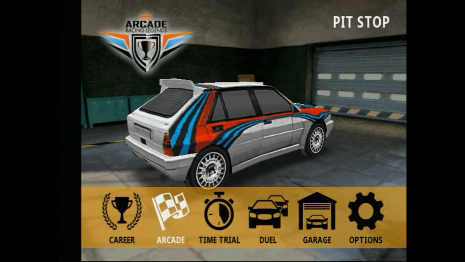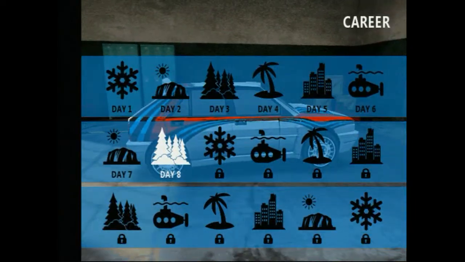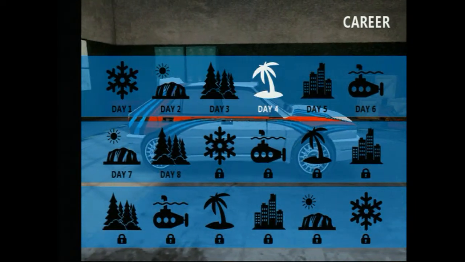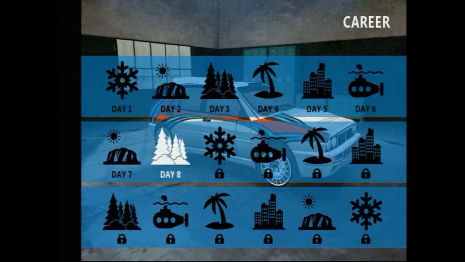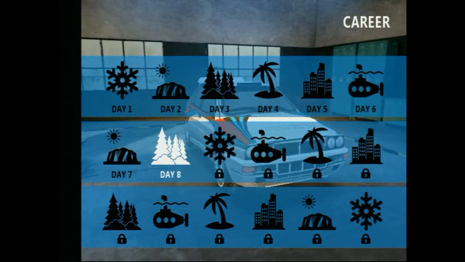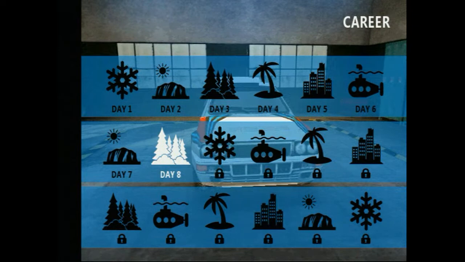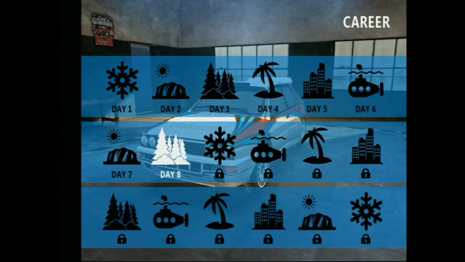Right, so here are the two main modes. So in career, you get to play through the days and unlock each of the tracks. And then, as you can see here, I'm up to day 8 so far. So I'm hopefully going to try and win some more of those in a moment for you. Collisions are so buggy, indeed, yes, they are. But we'll show you that in a moment when I get some opponents with me.